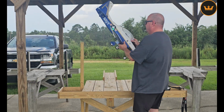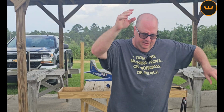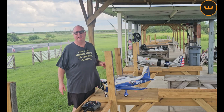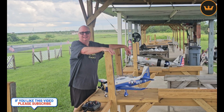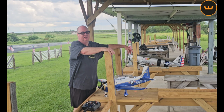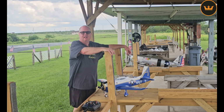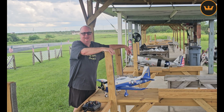All right, Florida storm. Quick, got to get out into the cover here. Anyways, that's going to wrap it up for now. That's Florida for you. Comes out of nowhere, but I'll wait 15 minutes. And with Florida, if you don't like the weather, wait 10 minutes or walk across the street. It's totally different over there.